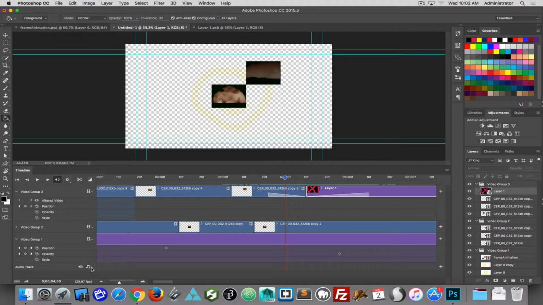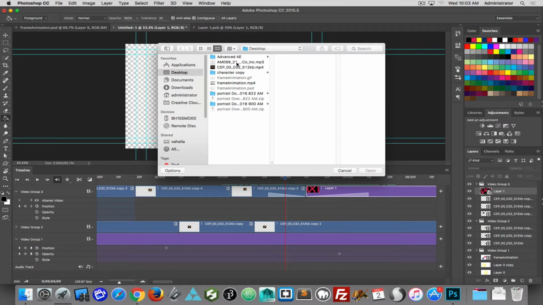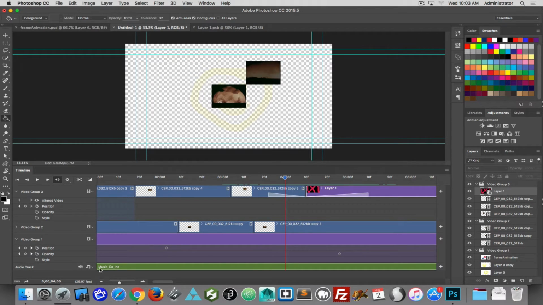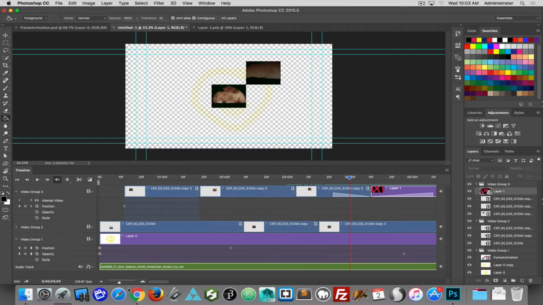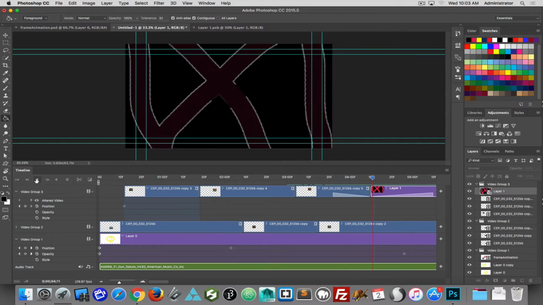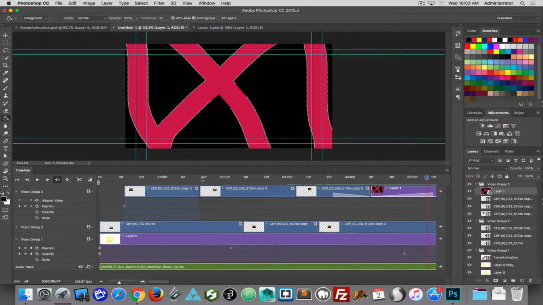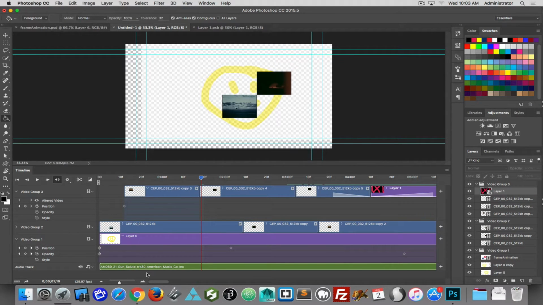The final little bit of building your project would be to add in audio. We can have multiple audio tracks. Right now we'll just have one. I will choose add audio, and I will go grab my sound that I want to bring into my project. Okay, we can see there is the sound. Now what's nice about this with the sound is same way with the video, I can just move start and end points around as needed. So the music now plays when I hit play. It's part of what we have going on.